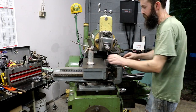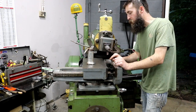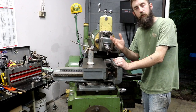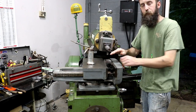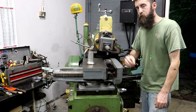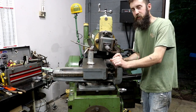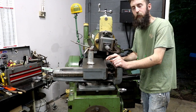Now I got a quick little project here. I need this piece of A2 tool steel, and I want to just clean it up. It is from a previous project that I did for a customer where I had to make a grip pattern, just a 90 degree, 1 millimeter spacing, 1 millimeter deep grip face. And this was my practice piece, so I want to clean it up because I got a use for it coming up.